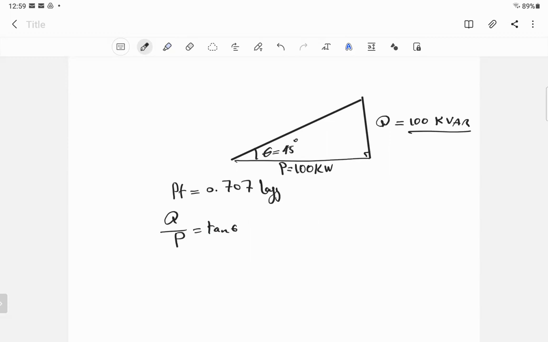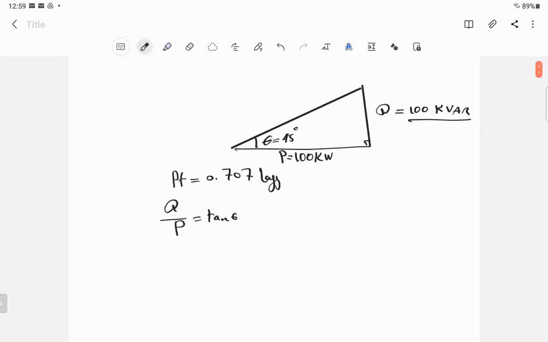So it's not a good power factor. To improve it, let's say that you want to make the power factor 0.95. So let's say the new power factor, power factor dash, is equal to 0.95 lagging. That's the new one. So you've got to ask yourself, okay, what is the corresponding angle? The new angle.